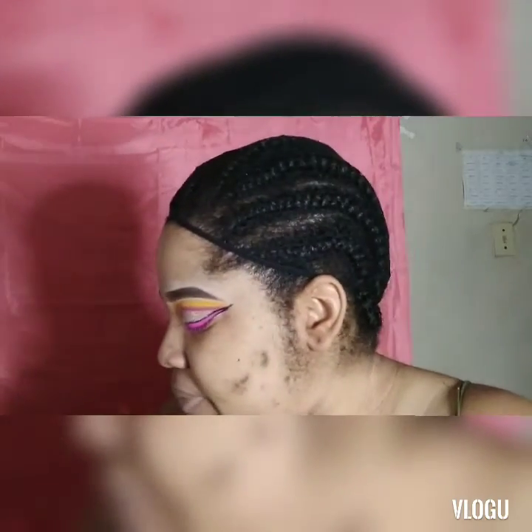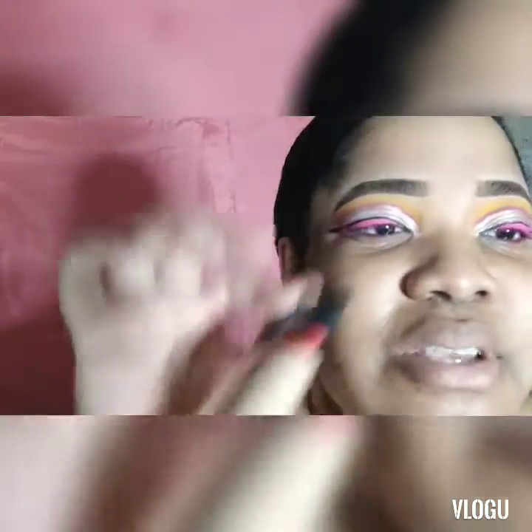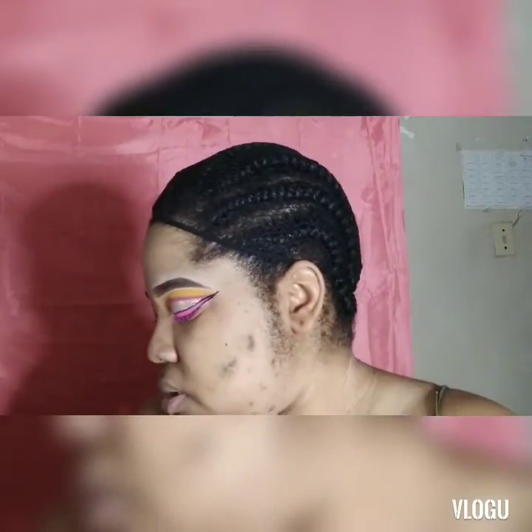What I usually use is my Elie Girl HD Pro foundation in the shade Café to cover my dark spots and hyperpigmentation on the outer parts, and then I go in the middle with a lighter shade that matches my skin. I'm going to do the same thing with the L'Oreal Paris Infallible foundation. It's a bit more expensive than my usual foundation, so I expect it to turn out somewhat good.